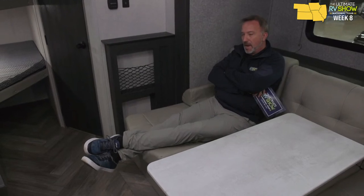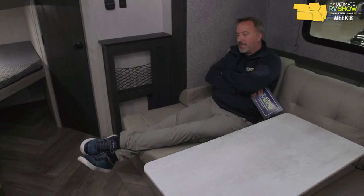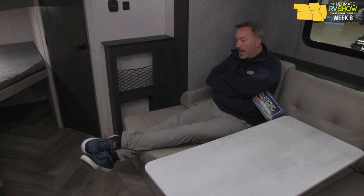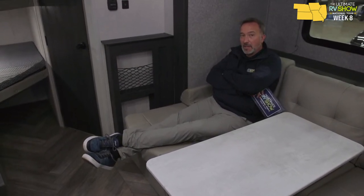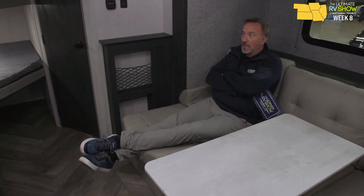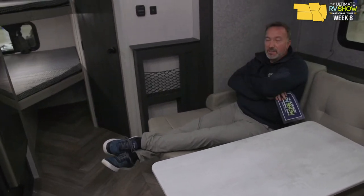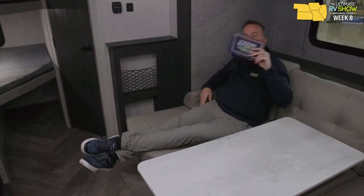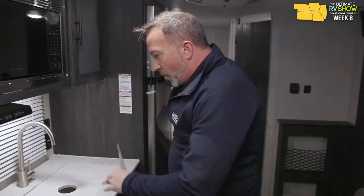It's nice to see that the manufacturers have started incorporating a little bit more comfort into the designs of their RVs. And Forest River, with the 1680 BSK, did a good job of thinking about that. They gave you a bunk, they gave you a slide, and they gave it to you in the Ozark package, which means large RV features stuffed into a small, lightweight RV. You get things like the 13.5 BTU air conditioner, the 20,000 BTU furnace, all for as little as $5.93 a day, starting at $23,995.